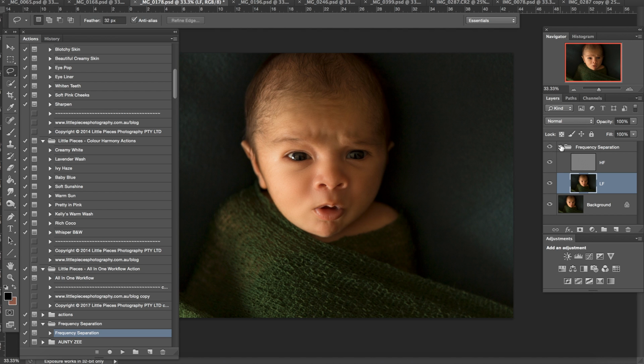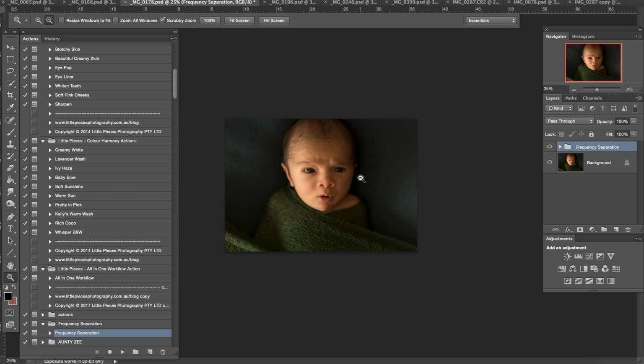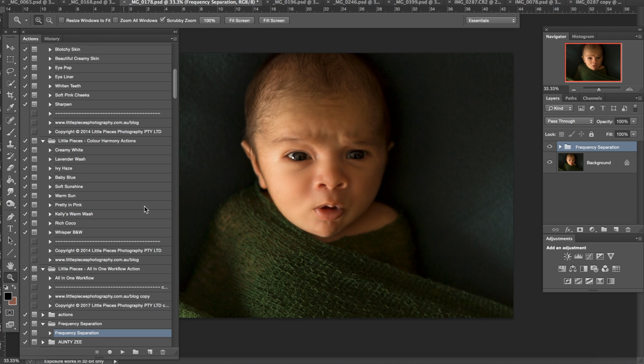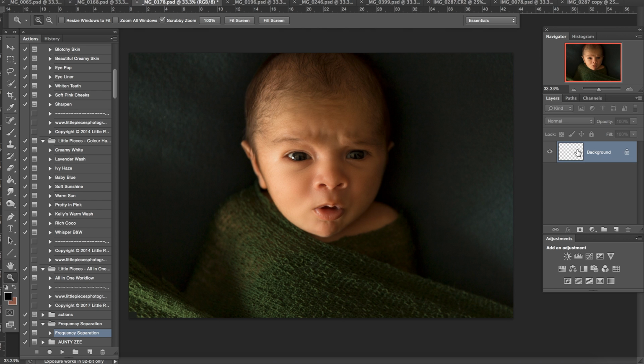So right now, this is before and this is after, before and after, before and after. You can make your image smaller so you can see from a distance how it looks. Let me close this here. But you can see what a huge difference it makes. And then, as you see, I flattened my image, which is Shift Command E.